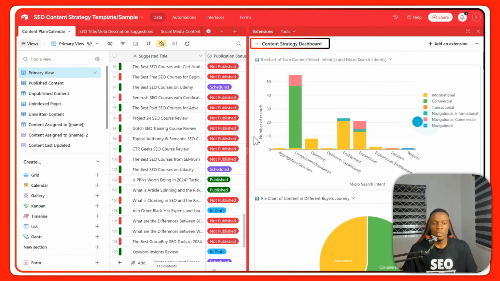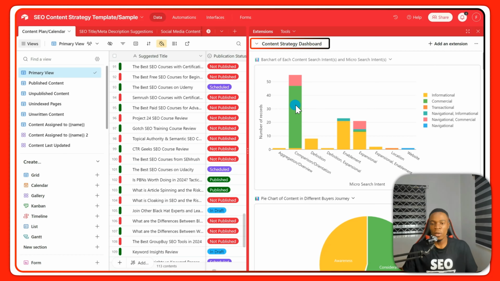So, and this is the most important and the most intriguing part, which is the editable content dashboard. I've used all the information gathered from my primary table to create this content dashboard. So it is a visual representation of all the information here, right? Looking at this, you'll be able to see all the keywords or topics in a particular pipeline. For example, the green represents commercial search intent keywords.